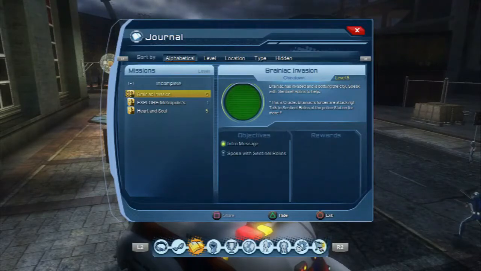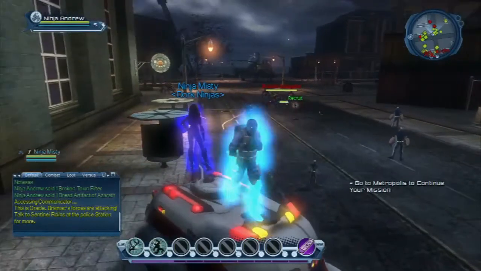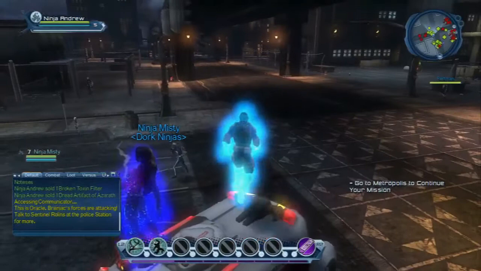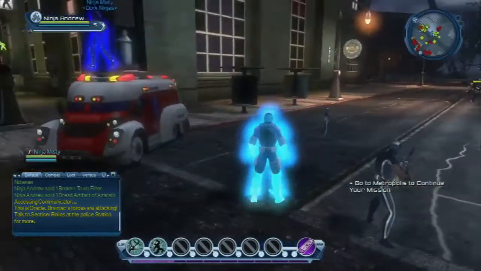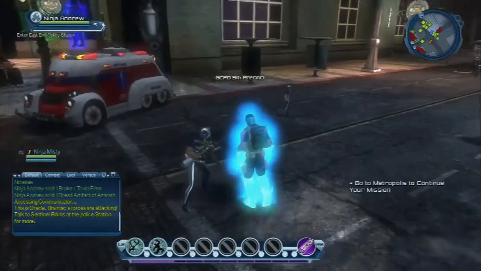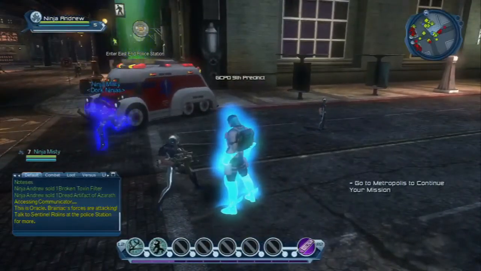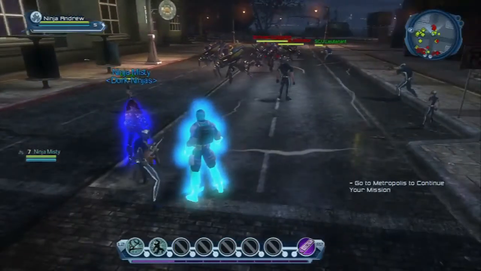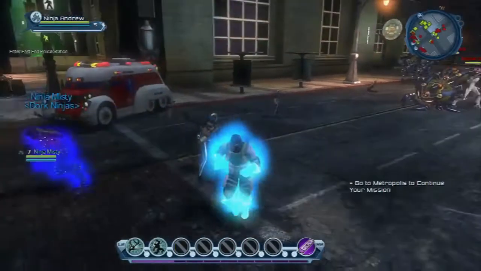Okay. So in order to pick that up, I'd have to go back to my original police station that I started at. We're going to do that in a second. But there's a little trick to doing these. Have you talked to this guy already? Did you talk to the one that was inside the station? I'm activating it right now. Okay. Just talk to this guy. And now the mission's active.